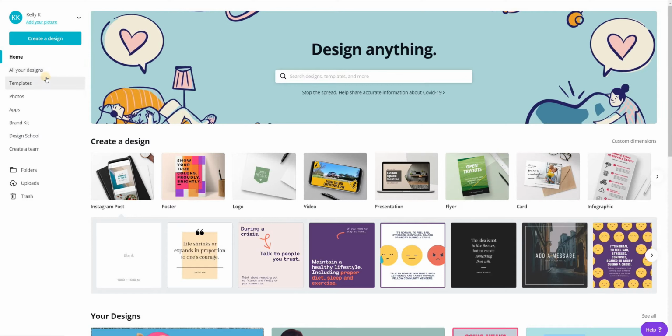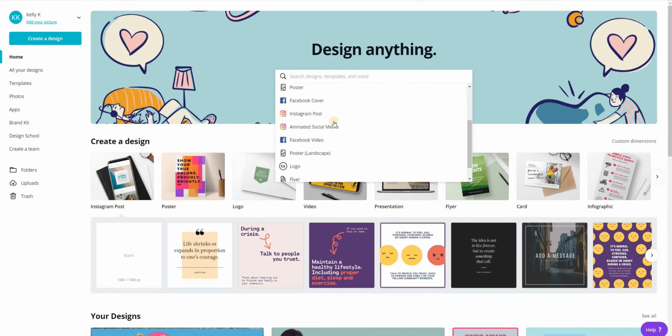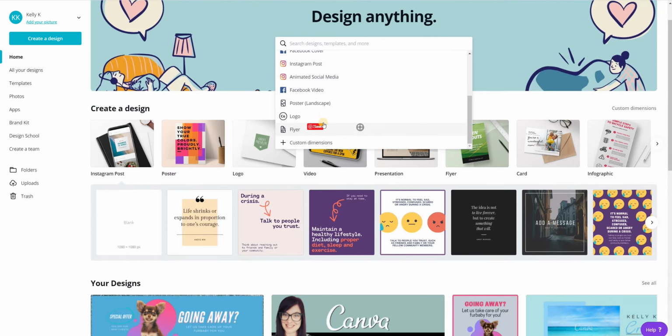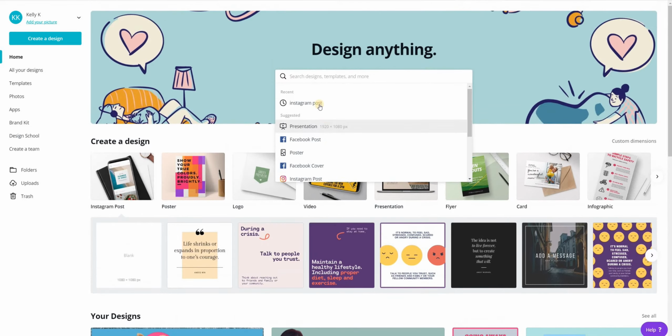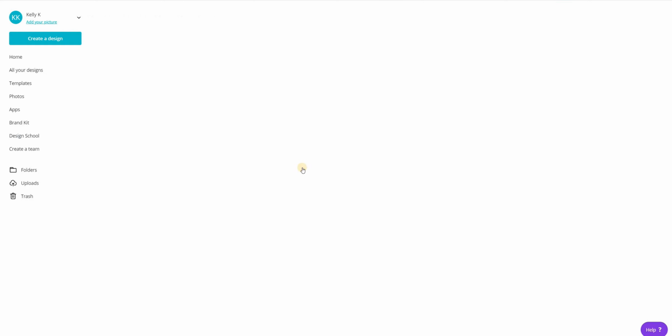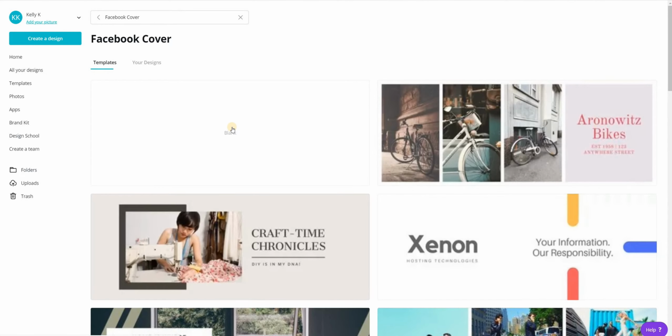So we're going to create our design. You can search here for the different sizes of designs that you want to use. We're going to do a Facebook cover size. So we can start off with a blank template.